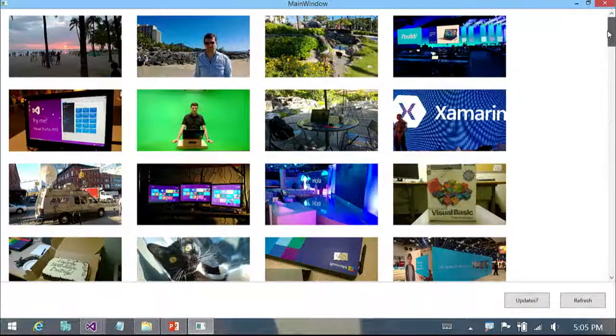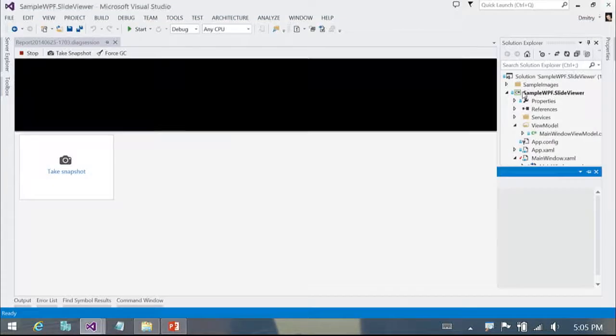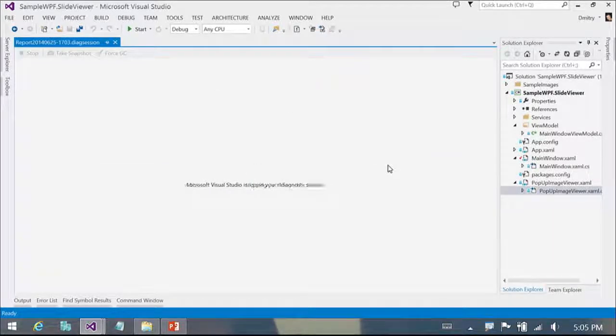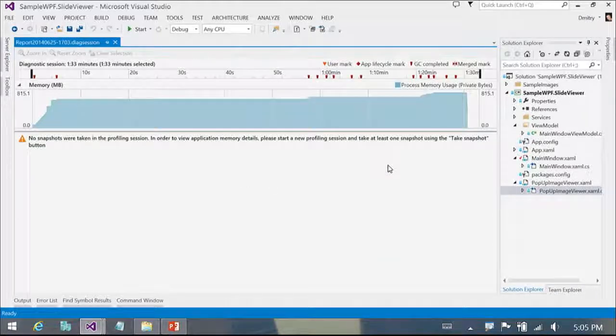So normally I would file a bug at this point. But let's say I'm not going to file a bug. Let's say I'm just going to give you a chance as a developer to stop the application because you didn't notice, and now you want to take a look at what was happening. You could have actually looked behind. I should have showed that. We'll see if we can do that in a second. But you can see the visualization as it's being captured. You don't have to wait till the end, but you could take a look at it once things stop.